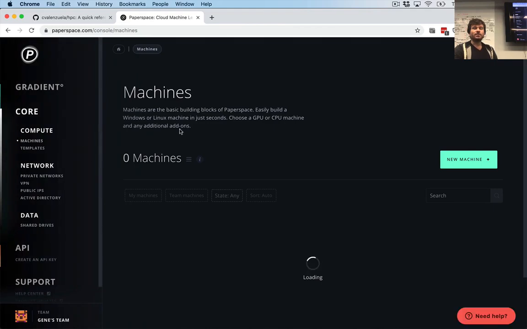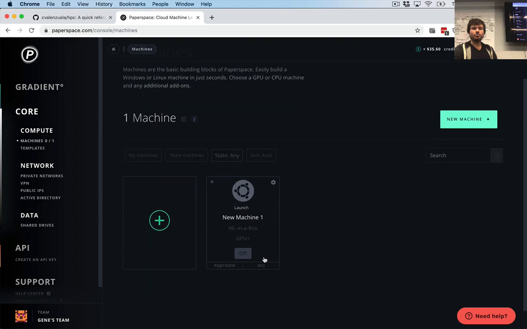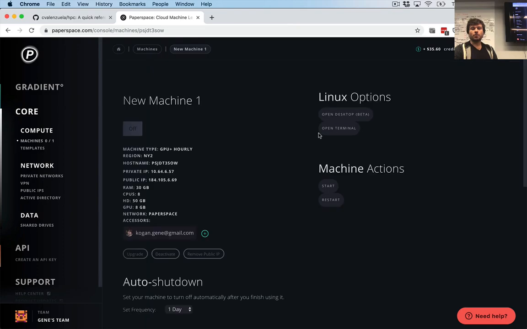Once you have a Paperspace account, you would have this console, and the first thing here is that you're in the core, you have machines. I actually have one machine that I prepared for today, which I'm going to use, but I'm going to take you through the process of creating a new machine as well, so you get everything from scratch. The reason why I have this is because I'm going to do the old switcheroo. Instead of waiting for the other thing to set up, I'll just go to this one, which has already been set up. So for now, I'm just going to launch this.